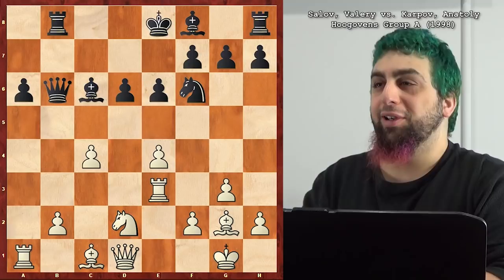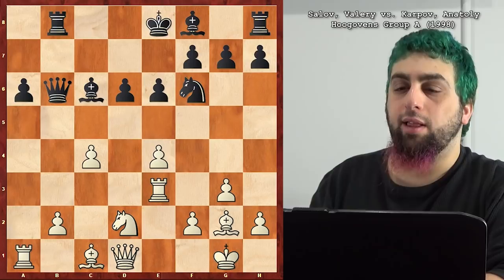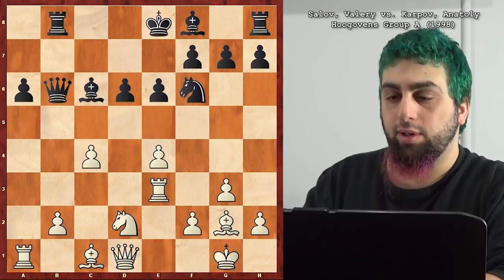Rover. Classic rover. Rook up and over, but this time to the queen side. Usually you're going for a king side attack when you're lifting your rook up. But Salov's attacking on the queen side with his rook. And why not? We're going to get at that a6 pawn, get total control of the queen side, and, well, Karpov will have nothing to do, and he'll just be strategically lost. And that is what ends up happening.